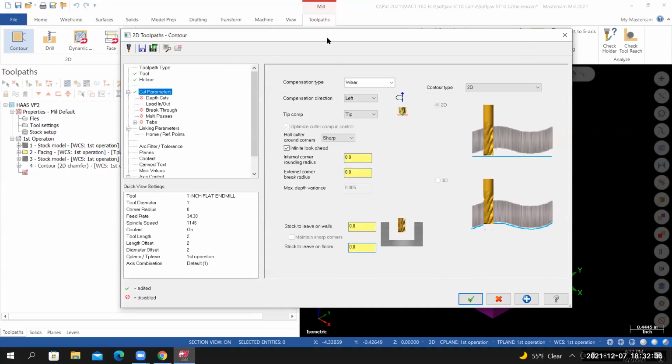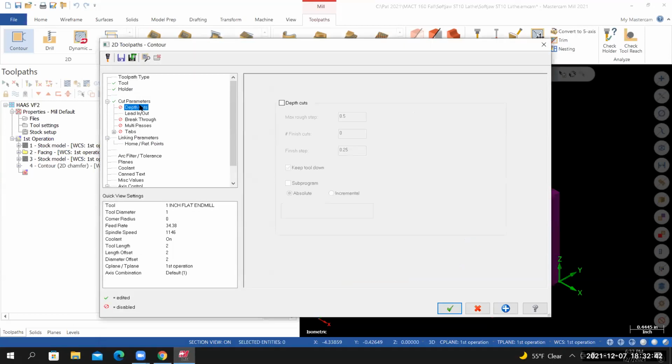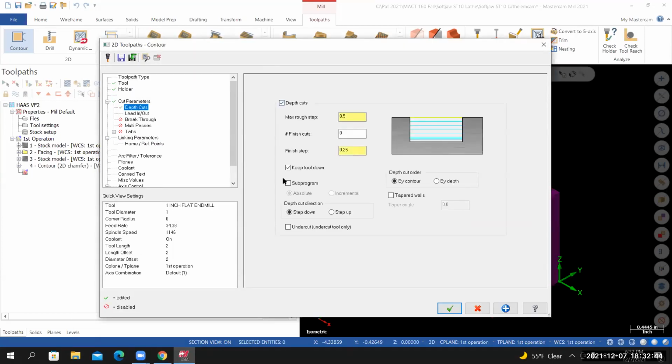We're going to use multiple depths of cut. The depth or the height of this part is greater than half the diameter of the tool. So I'm going to set depth cuts to on. I'm using the default values that Mastercam has provided. So max rough step should be 0.5. And I've got keep tool down selected.